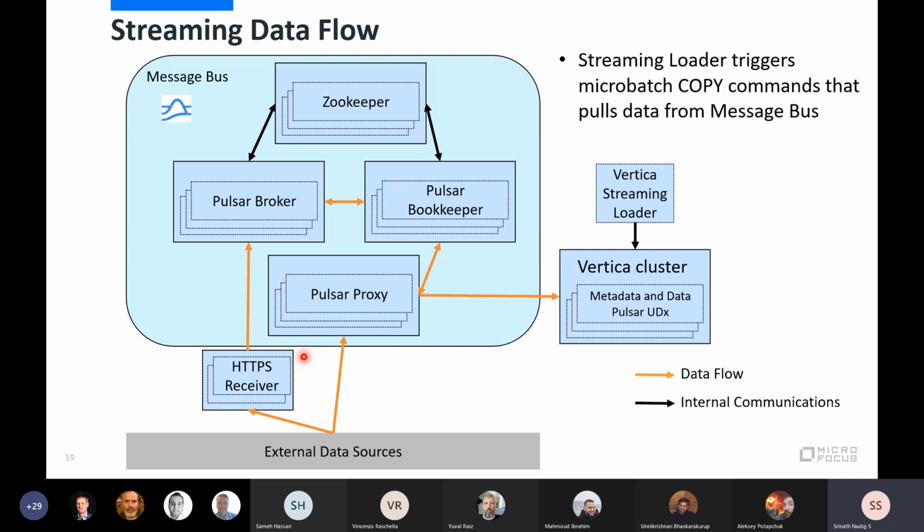Okay, so I think express load is the follow-up slide, right? So this basically covers the Pulsar streaming. Once the Pulsar messages are loaded, the Vertica streaming loader will repeatedly run the copy commands and load the data into the respective tables, respective data sets, right? So with that, let's move on to the next ingestion mechanism.